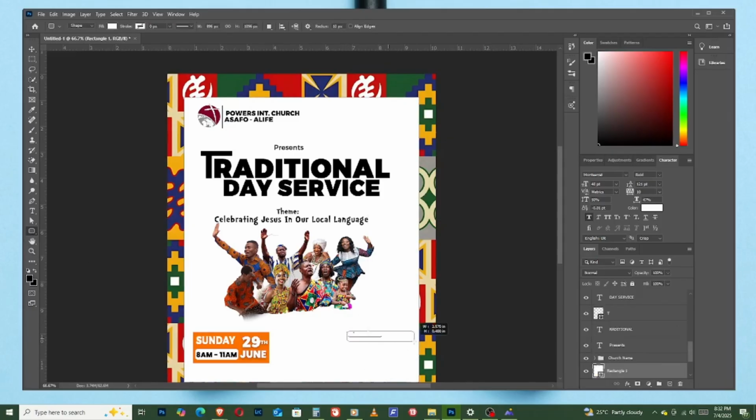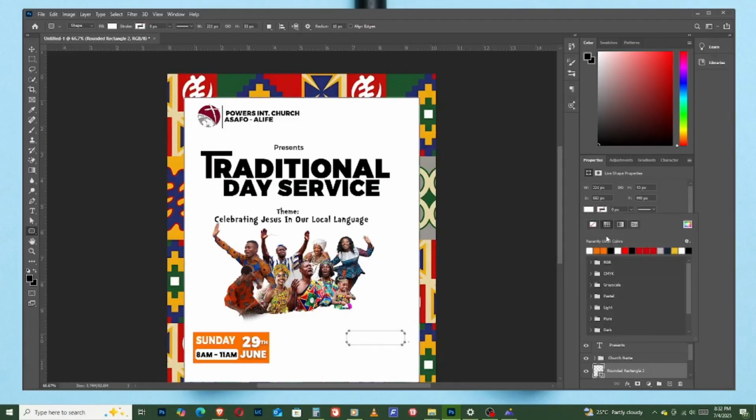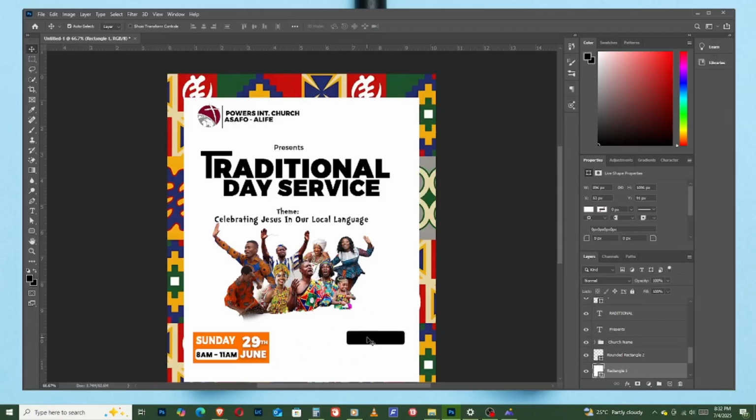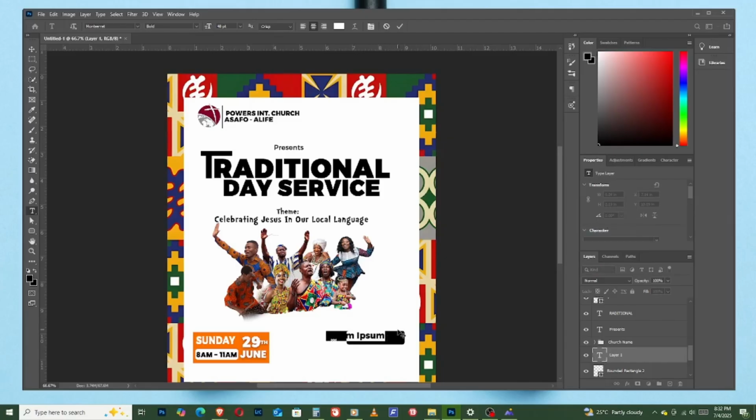Then the next one will be a round rectangle with an inscription of the dress code for the church. So let me add a layer, then write in it dress code.